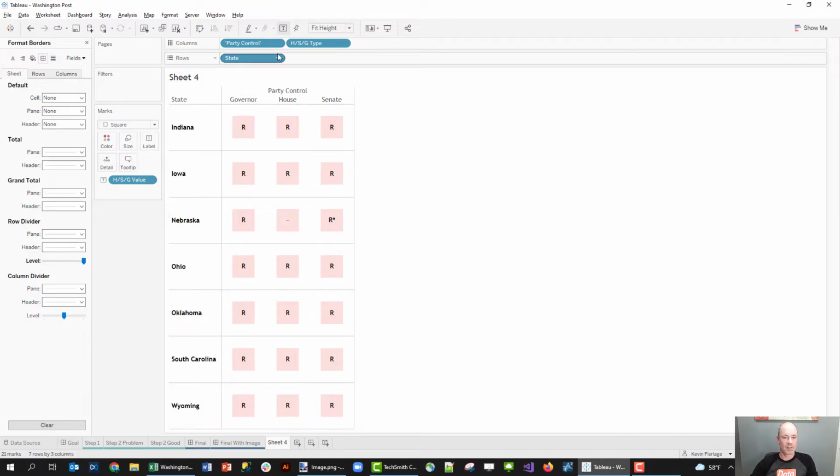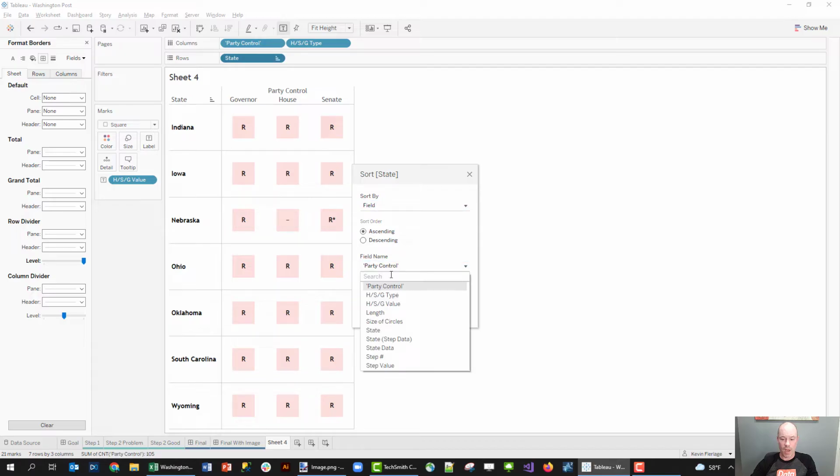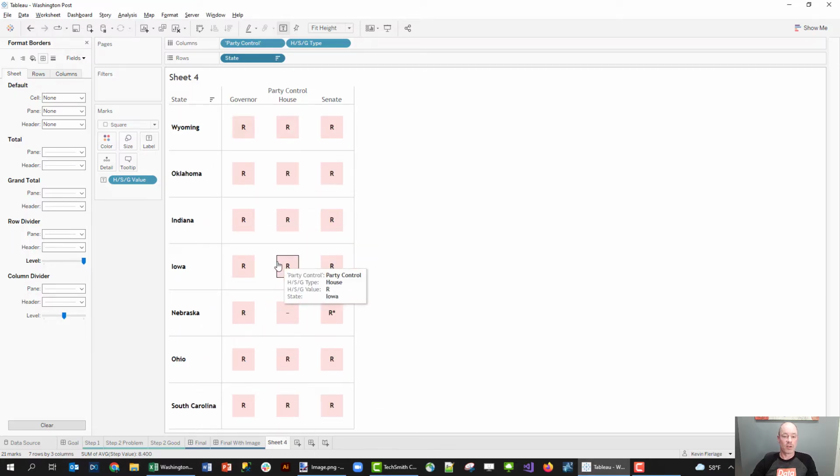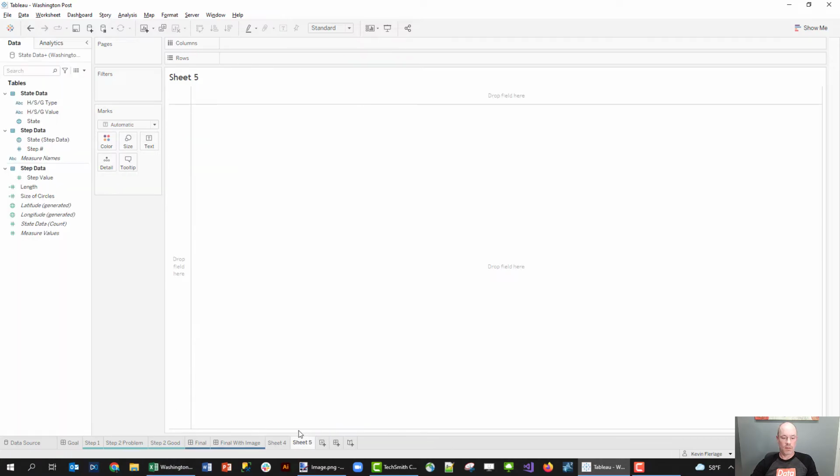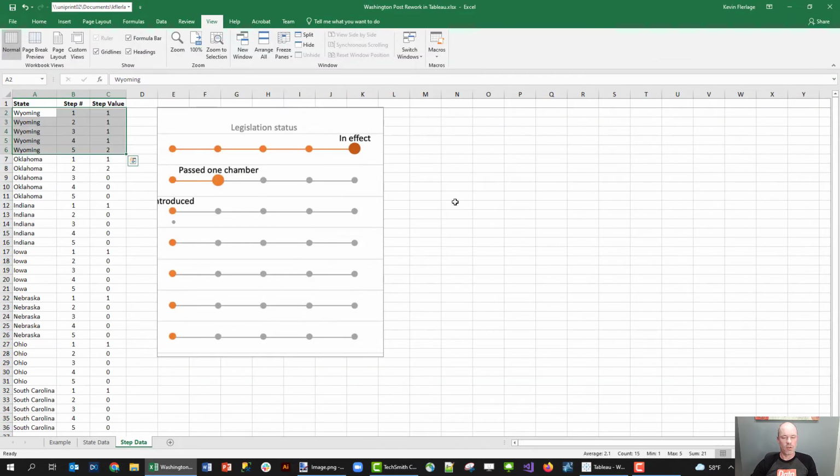The other thing I see is sorting. We can manually sort this to be exactly like the other one, but based on the other charts, I think it's sorted by step value. We will get back to that momentarily, but I will go ahead and set that. So this looks like that chart. The other thing is the order of these. We could just drag these items to reorder them. So House, Senate, Governor. All right. The second sheet, we're going to do this. I should note that we could do this all in one sheet.